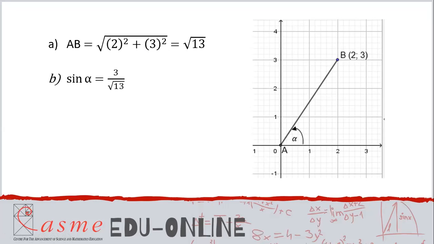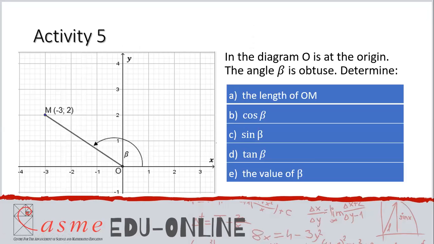Now the sine of alpha. Now we know our r. To find the sine, you take the y coordinate, divide by r. The cosine of alpha should be the x coordinate divided by r. And our tangent will be the y coordinate divided by the x coordinate. As easy as that. Now the beauty of this is that you're not confined. Your angle could be any size. It could be acute, it could be obtuse, it could be reflex. As long as you know the coordinates, then you are able.